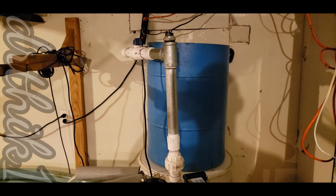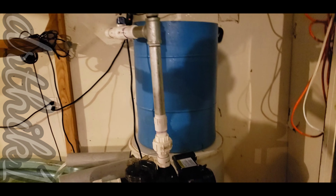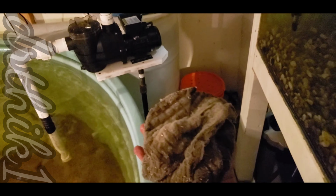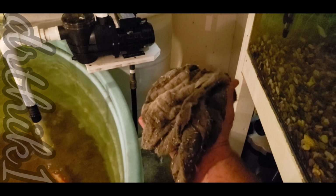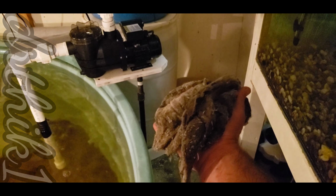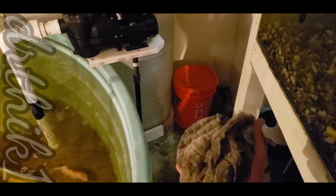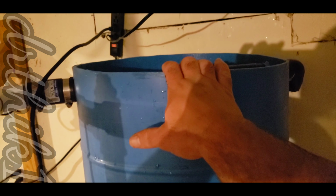Everything's done now, and we went from, let's see, hang on, that was my mechanical filtration before. It's like pillow stuffing. I had this much, and I had a small filter sock on the pump to this barrel. So the barrel is about 18 inches in diameter.